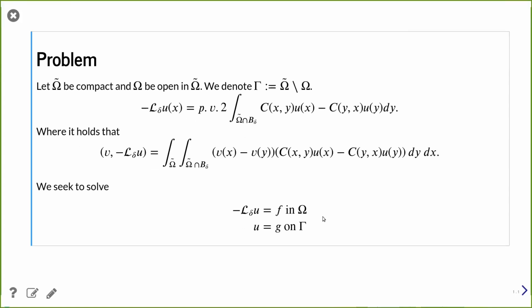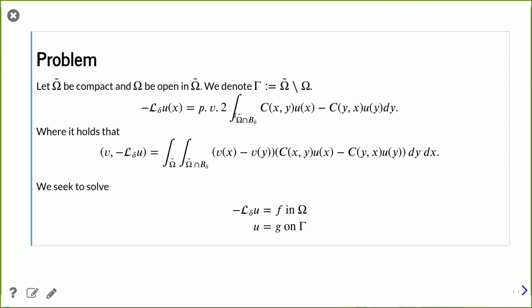Fine. So the problem is the following. We have some domain omega tilde, which is part of R2 in our case, compact, and within that set we have a set omega, which is open with respect to that set. The complement of that set we call gamma. That's the place where we could usually set, for example, Dirichlet boundary conditions. And then the operator looks as follows. L delta of u, minus L delta of u, is given as this integral with the kernel c of x, y, which is applied to the function u of x.